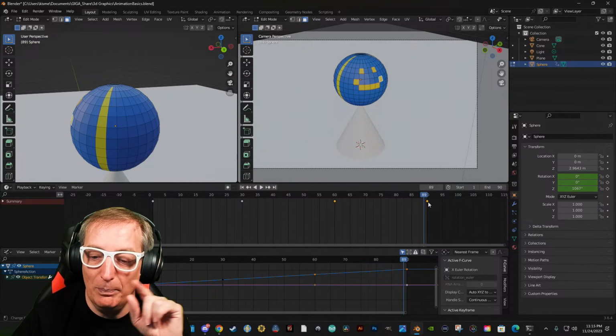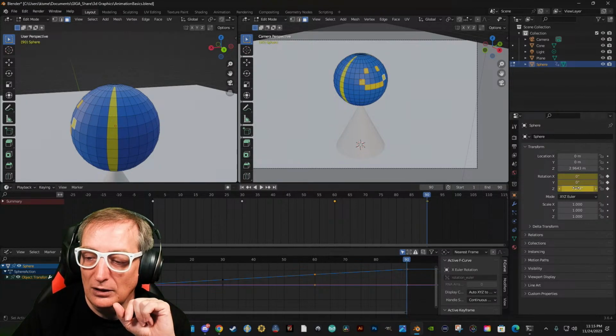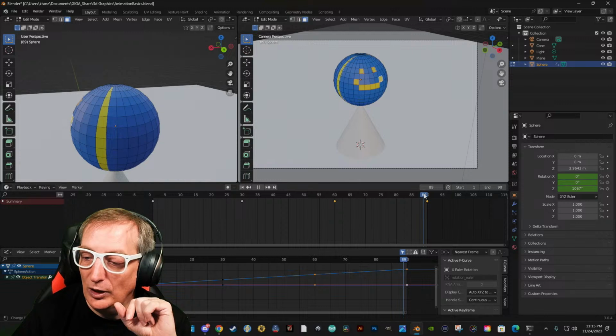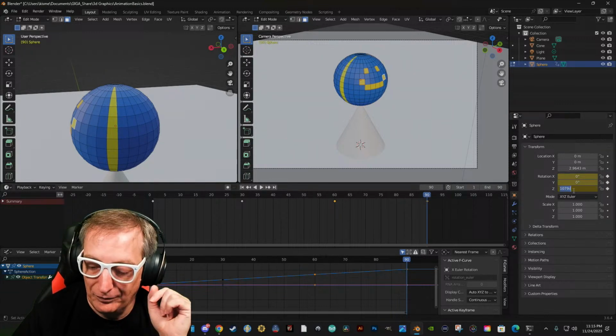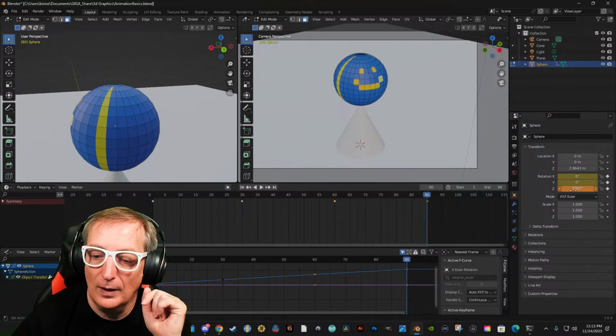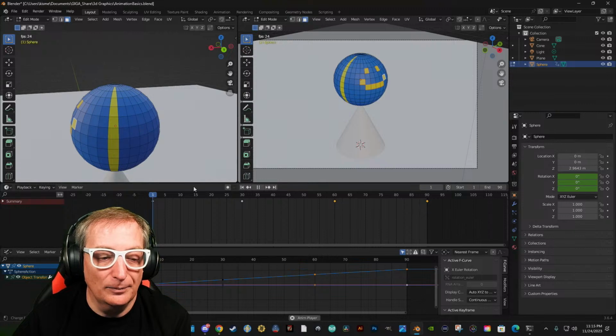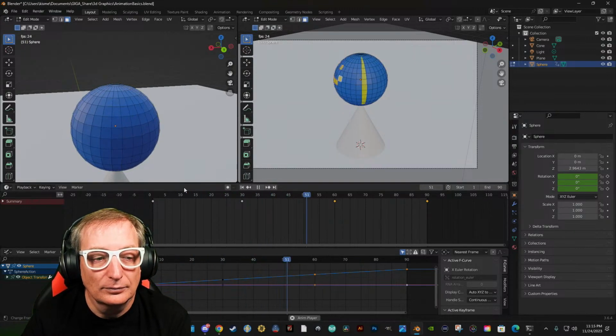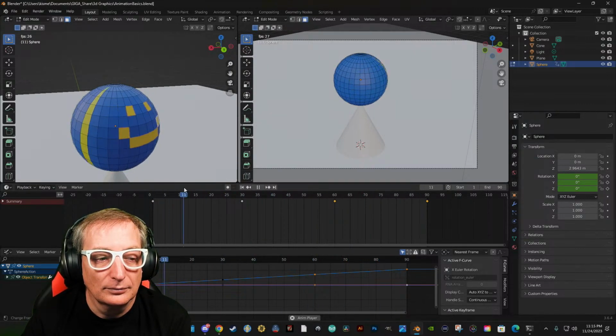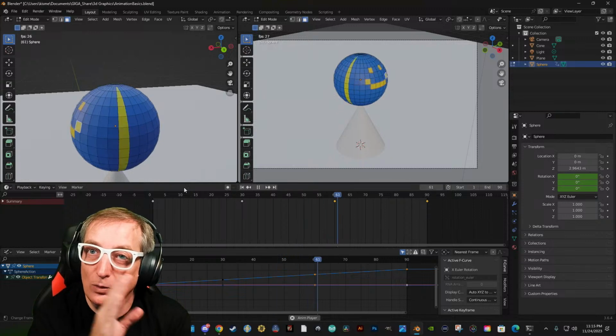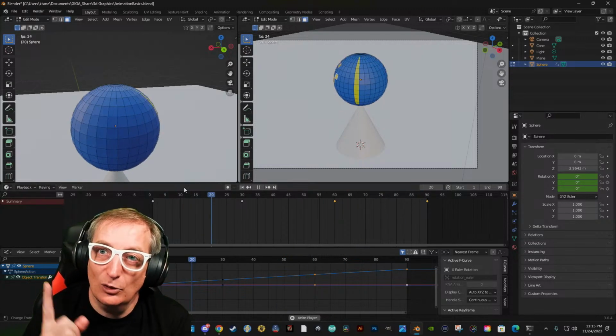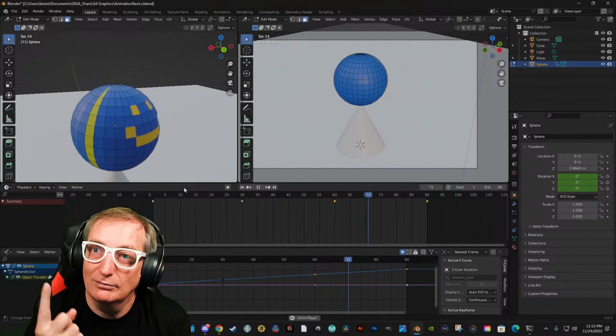So we actually just want to back it up by 1, so we're going to go to the end. We'll go back by 1 frame, 1067. And then when we cycle it, you see no gap. You see no sudden stutter. It's just going to rotate perfectly every time.